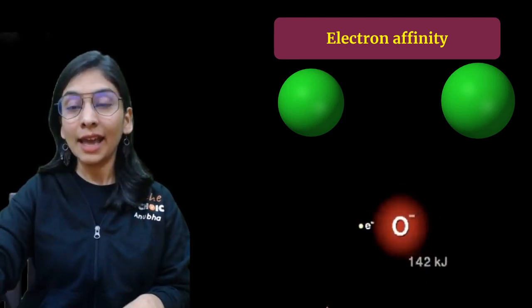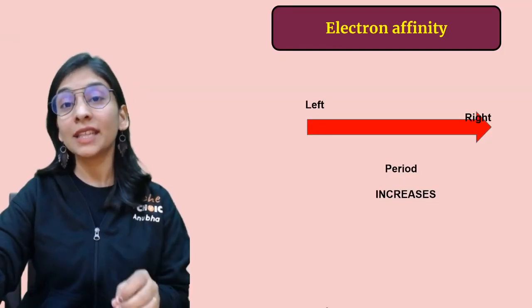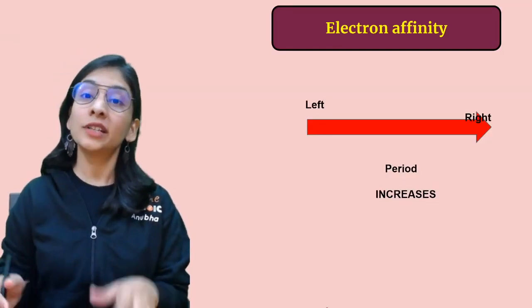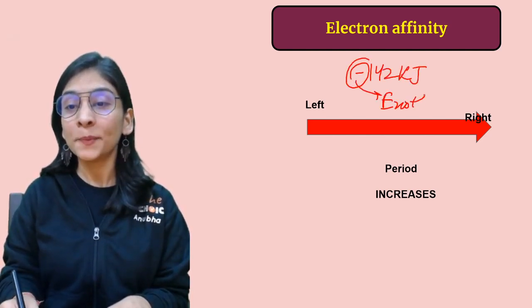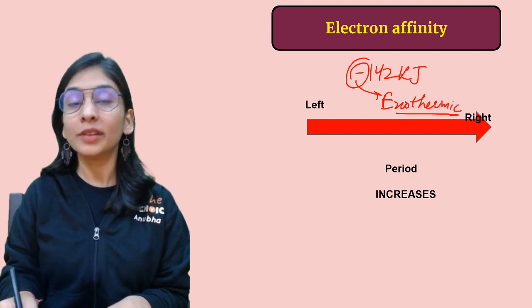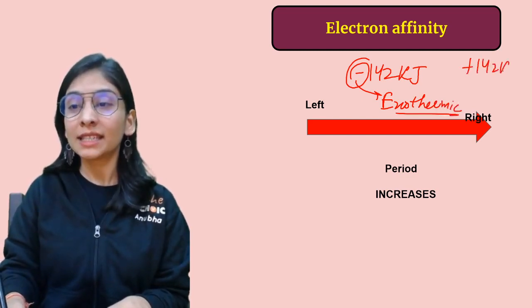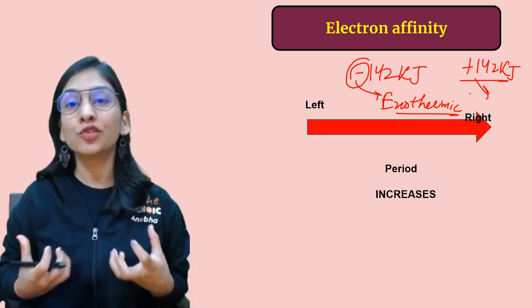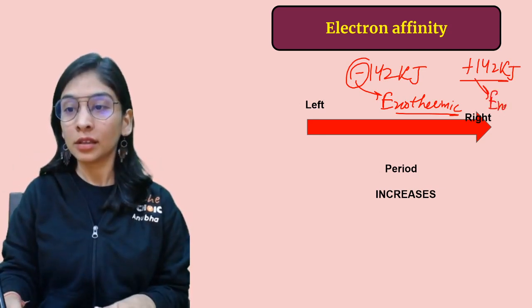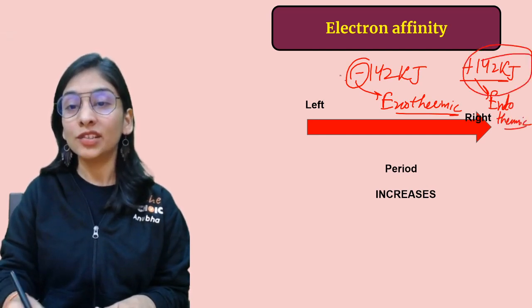Okay, everyone. Generally, we try to show a negative sign before the energy released. The negative sign basically tells about the exothermic process, that the energy is going to be released. The positive sign tells about the process where this much energy is needed and absorbed, endothermic. That you should know. Energy is absorbed, energy is released.